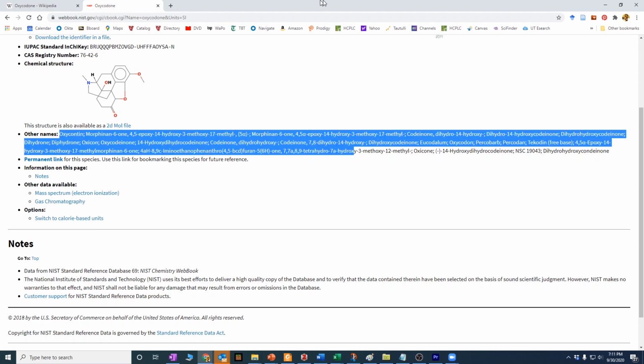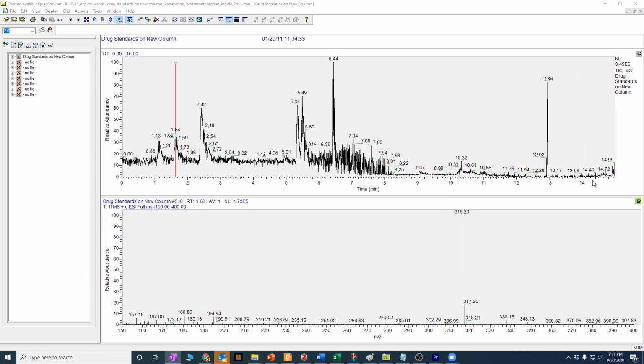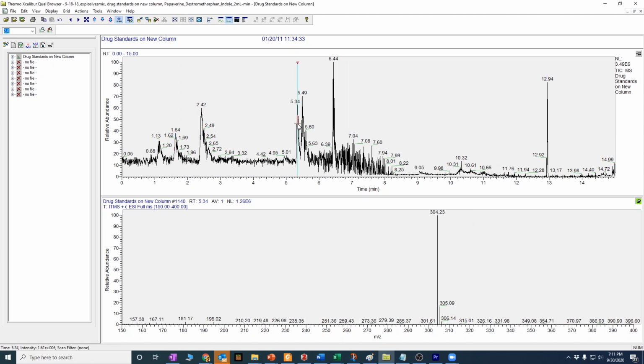Okay, so I ran this mix. I know that oxycodone was in there, but just looking at the chromatography, even if I know what these 7 or 8 compounds are, you can't look at a peak and tell what it is. But if you have a mass spectrometer, and I know that I had oxycodone in there, then that's definitely oxycodone. I know I had 304. Cocaine has a molar mass of 303. The protonated molecule has a molar mass of 304. So this is my cocaine peak.